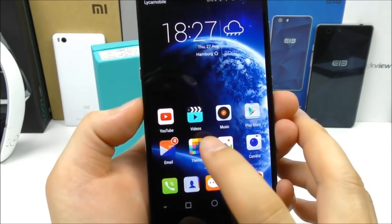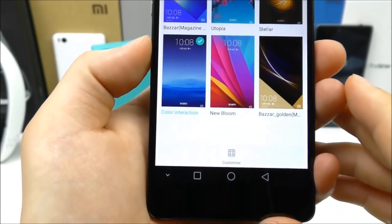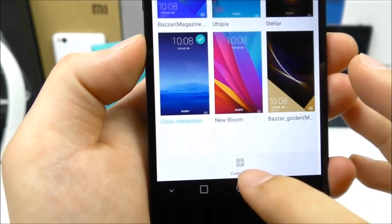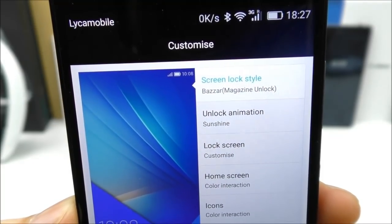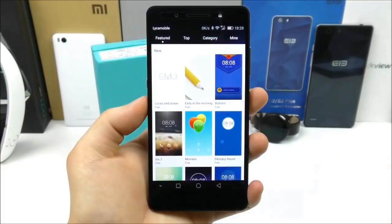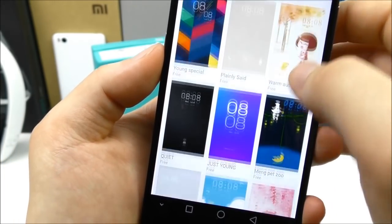Let's have a look inside themes. So there are of course some stock themes on the phone, and you can see them here. You can also click on customize, and you can see you can customize the lock screen style, unlock animation, lock screen, home screen, icons and fonts. And here you can see the theme store, so you can download extra themes, different styles.